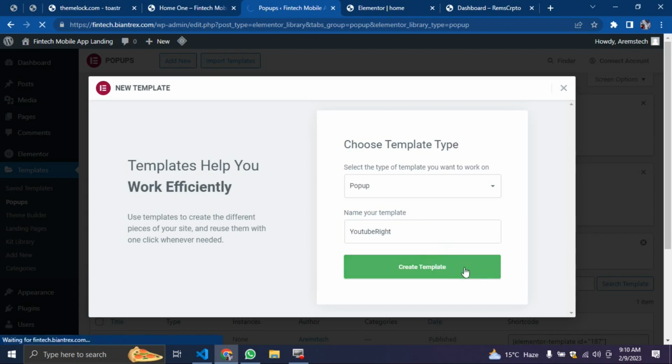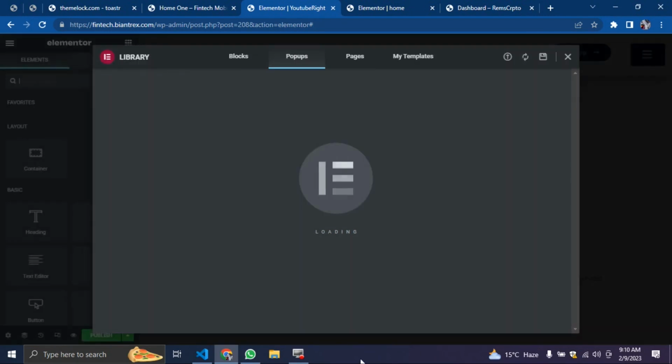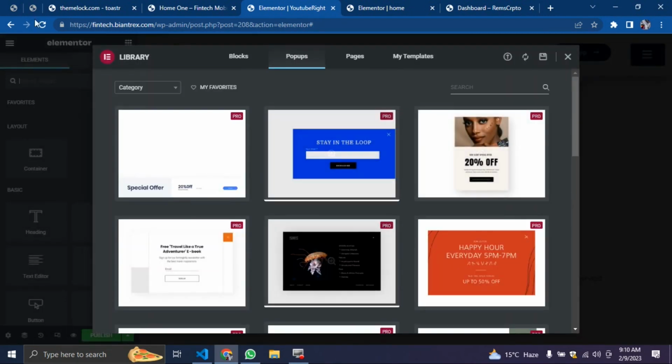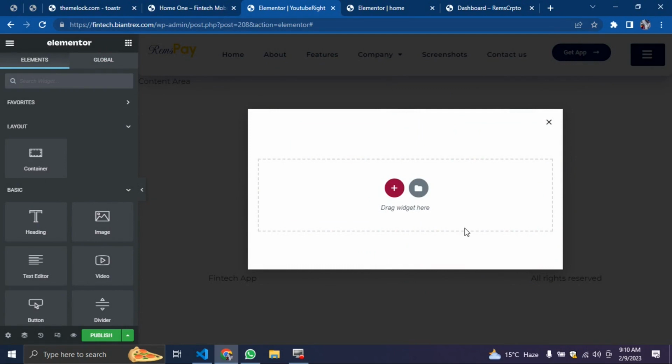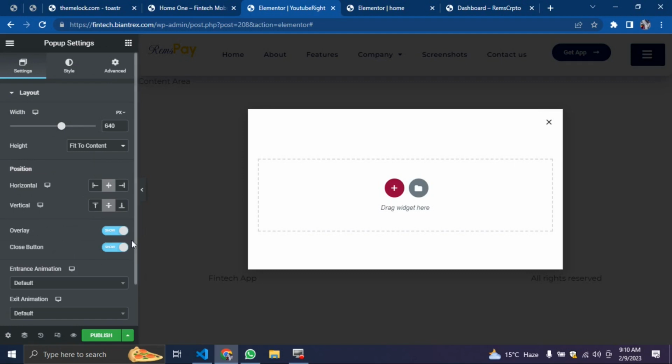I'll click on create template, and when you click on it, it's going to open an Elementor page. So pay attention to whatever I want to show you now. It's going to give you the option to choose any pro design or anything. We don't need any of these templates, so you're just going to close this. So you are going to see this kind of page. So the first thing you have to do is go down here, click on settings at the bottom left hand side, then you start setting whatever you want to use.